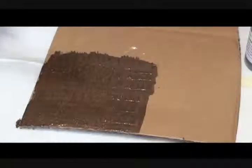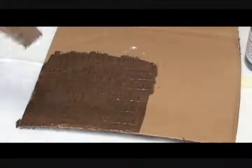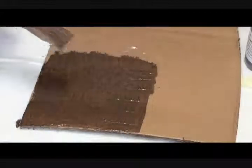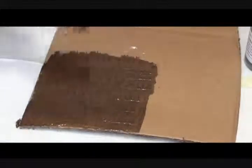So you would put 1 coat on, let that coat dry. Generally, if you're going to do it precisely, you would let it dry 6 hours, then you put your second coat on. Then the minute you put your second coat on, you've got anywhere from 20 minutes to an hour to put your patina on. The longer you wait to put the patina on, the less patina is going to show, because you're starting to dry out the coating, and you need the water in the coating to help activate the acids.